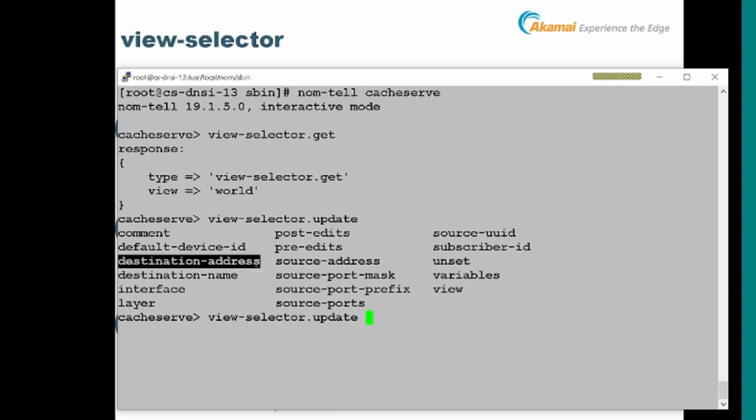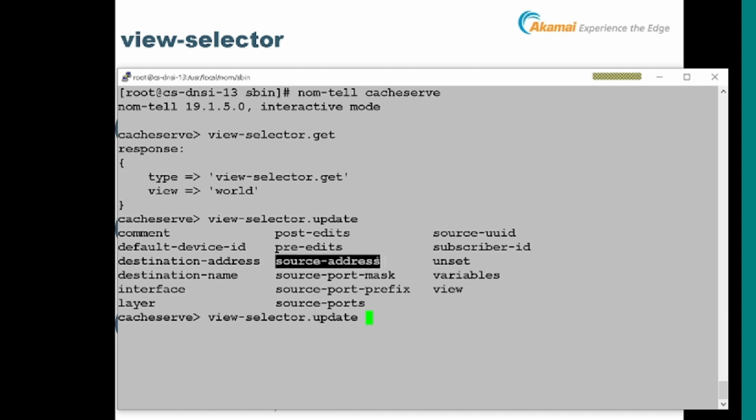It can be the destination address. In other words, the view selection or the filtering can be based on the destination IP address. That's the same as in AuthServe. You could match views based on which IP on a multi-homed server received the address. But we also have interface, so instead of the IP address, we can say if we get the query on this interface, then we'll send that query to a particular view.